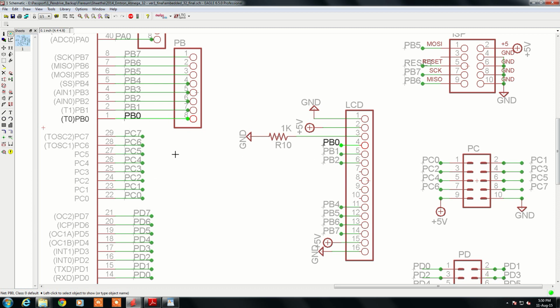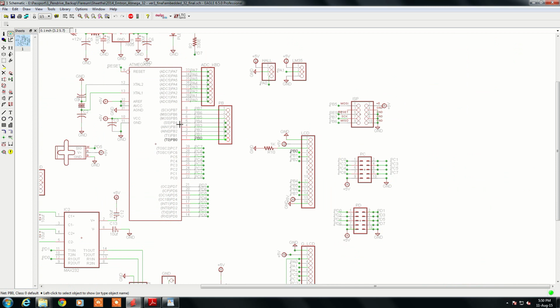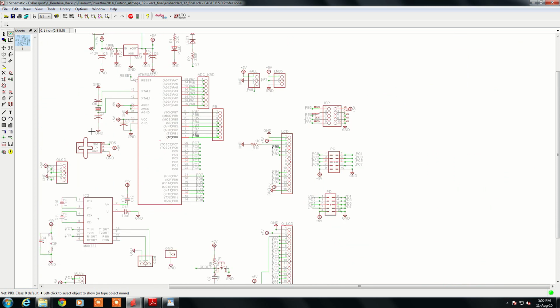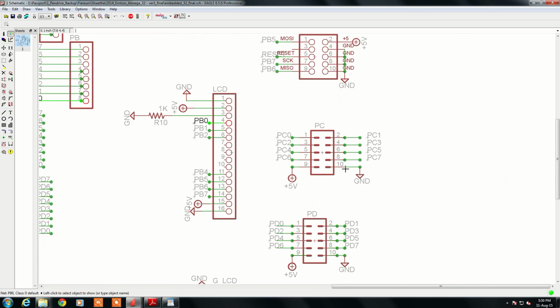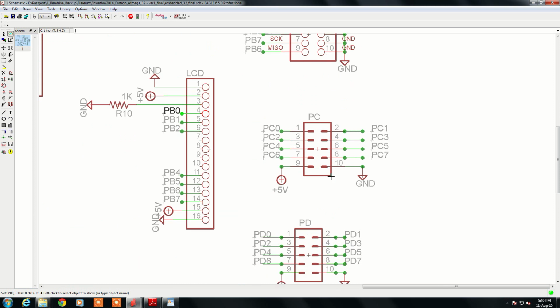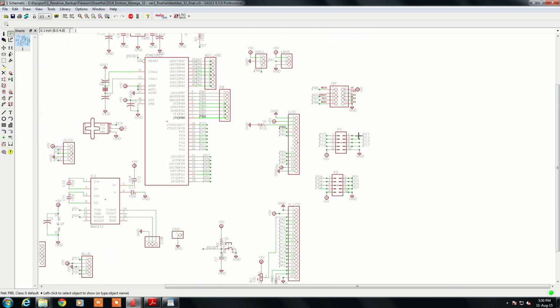So without using physical wires, where we have given the names, that means PB0 is connected to PB0 here. Though the microcontroller is connected with various LEDs and all, still we have provided those pins on the connectors also, so that for any external interfaces in future, if you want to connect any boards, you can connect them to these FRC connectors, flat ribbon cable connectors.